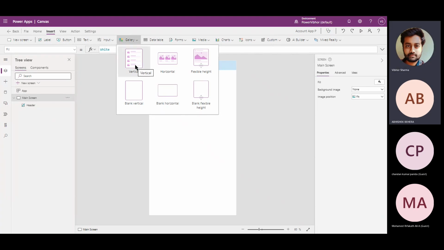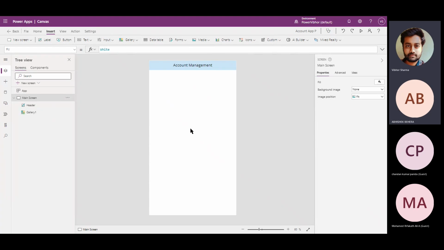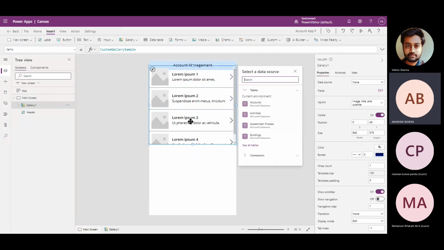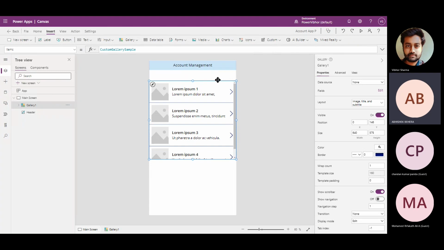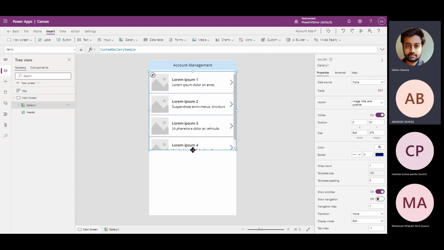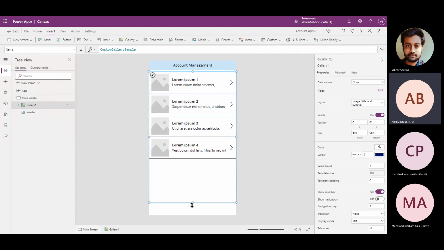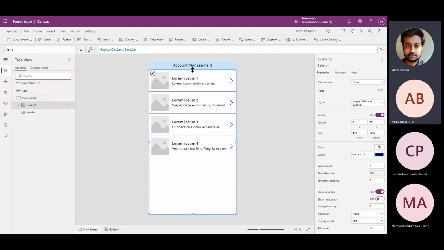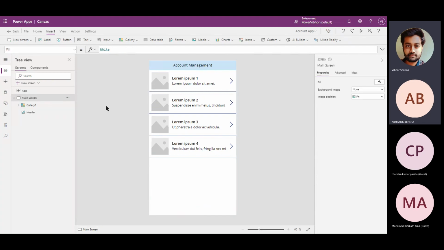I will bring the gallery itself here. Right? Your gallery will ask you to connect to a data source because it wants to show records from that data source. So the first thing that we will do again is connect a data source to our app.